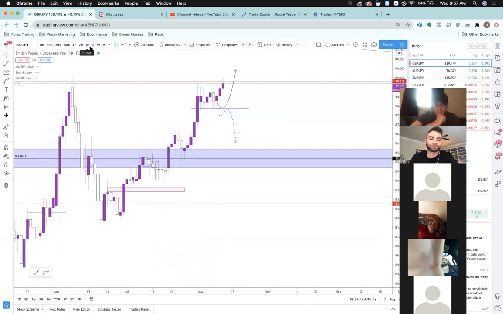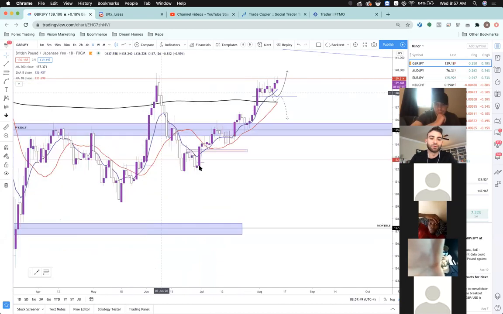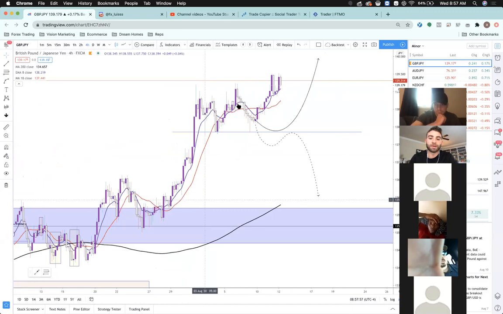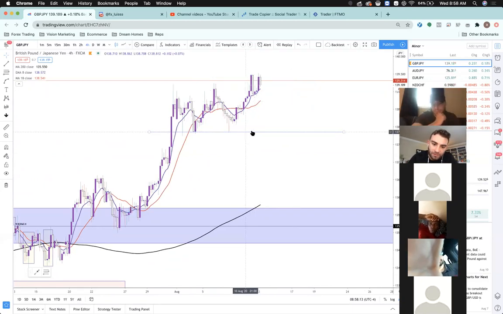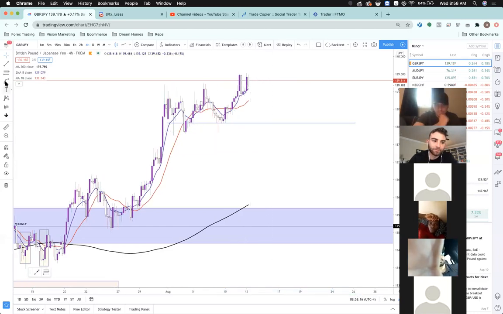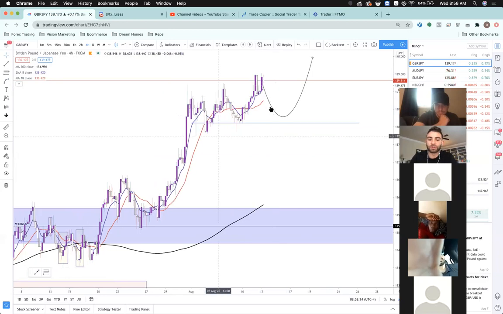As I hit the daily time frame, very bullish. This broke, made this higher low. Now we're on the way to make a new high. Again, broke above the 200-day. So this thing's getting really bullish. 4-hour time frame, just made a higher low. This was the analysis earlier in the week: either we're going to find support here, or we're going to break and go lower. Just made this higher low. So we can clean this up a little bit, move this a wee bit higher right here. And this is our new analysis. We're either going to pull back, find support, make a new high. It's just bullish. So we're looking to be bullish on GJ, waiting for pullbacks. And that's pretty much it.